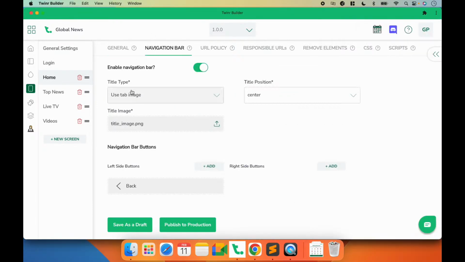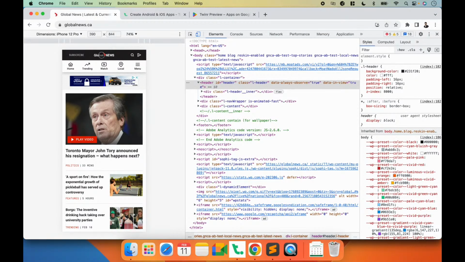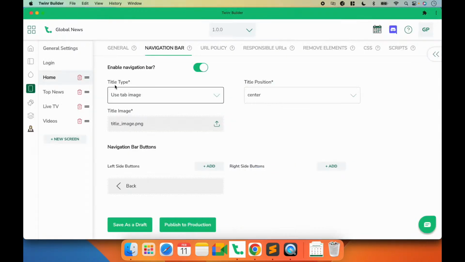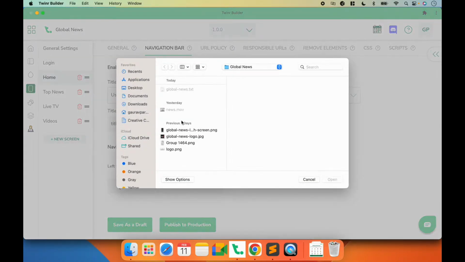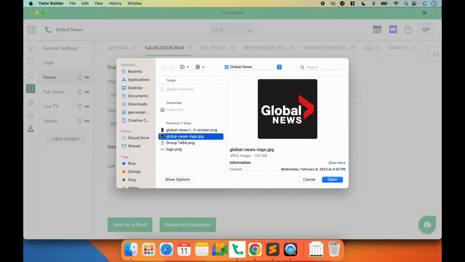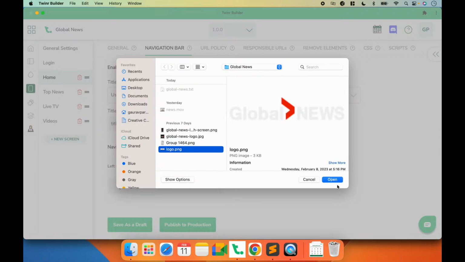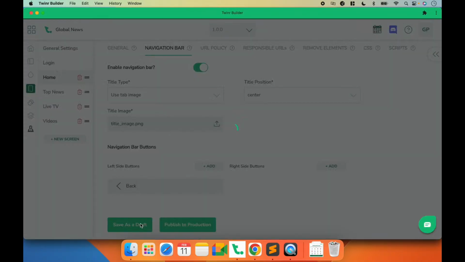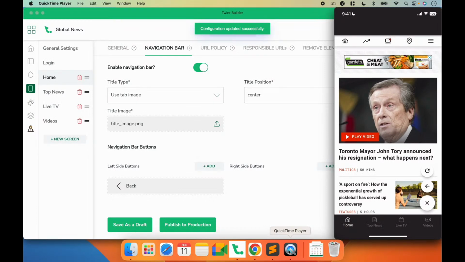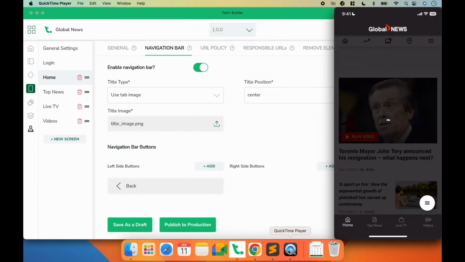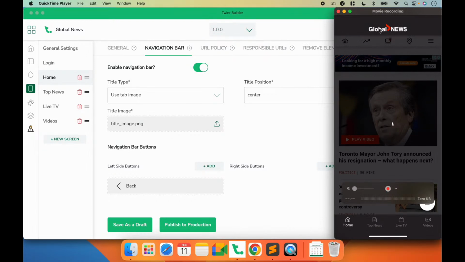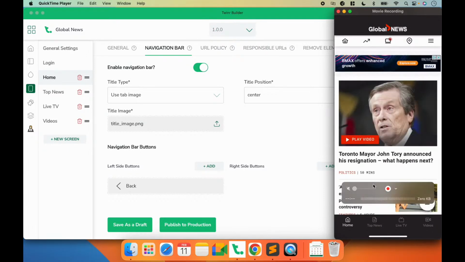Now I think under the navigation bar, the title type is image. For the home screen, as we can see here, in the title they are using a logo, right? So in the home screen here, we are also using title type as an image. So let's update an image here, which is most probably this one, the white logo, so we can see that, and save it as a draft, and let's go here again. Okay, that looks perfect. So now on the home screen, under the navigation bar, we have a logo at the top, and for all the other screens we are still using text, so everything is still good.